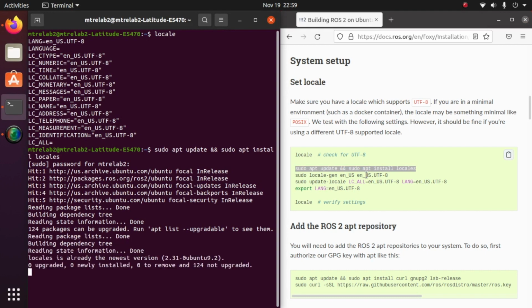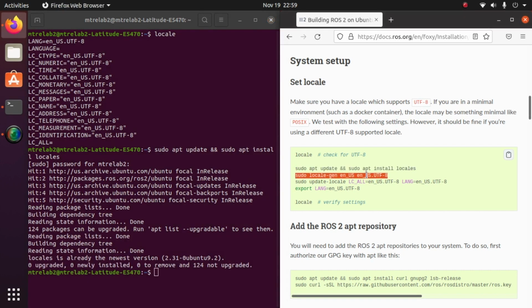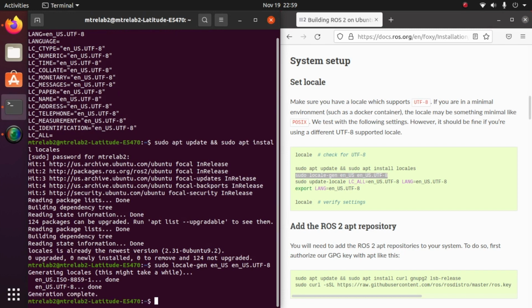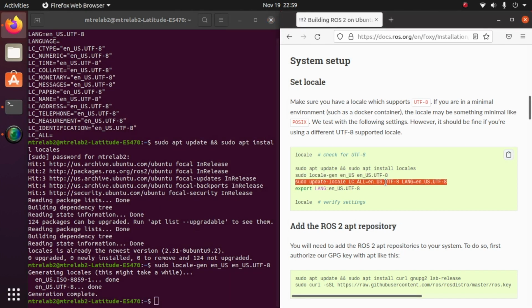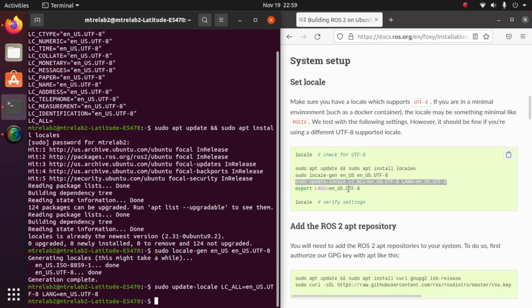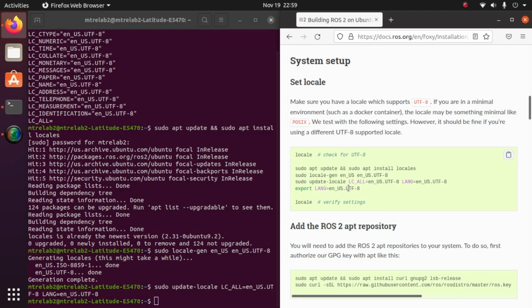So most of these commands are super quick. There are a couple of commands which I will tell you ahead of time, which do take up a lot of time. So just be mindful of that.